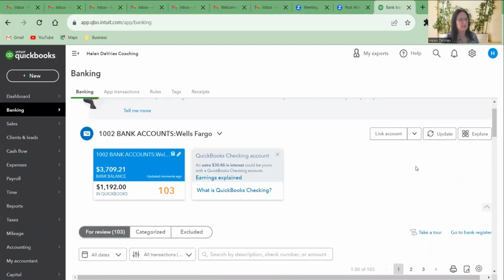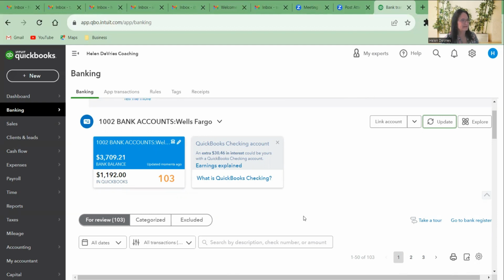And the other thing that I want to show you is then every time you come into QuickBooks, you just click this update button and we'll let it update. And then you'll see that it says updated moments ago, so that you know you have all your transactions that you need to process for the day or the week, however you're doing that. I highly recommend you do it once a week, maybe put an hour aside or 2 hours aside, then to go through these transactions. And it makes it really easy for you. And you know everything that's going on in your business.